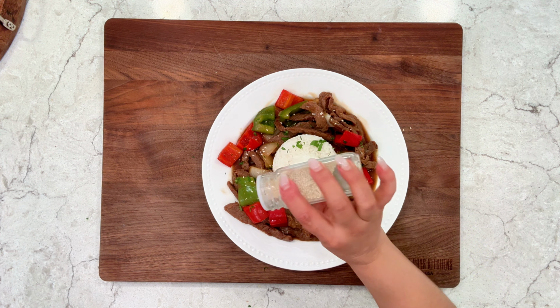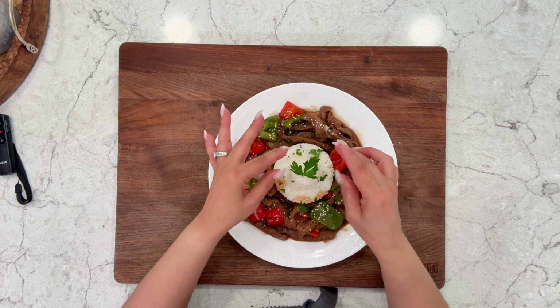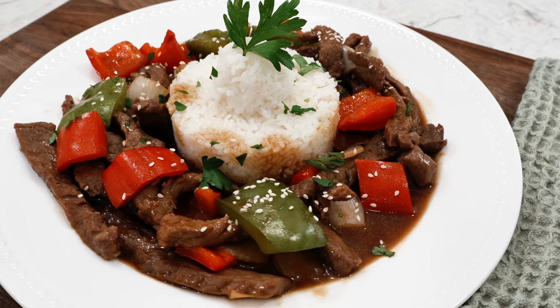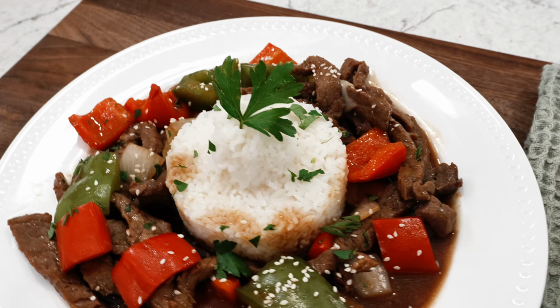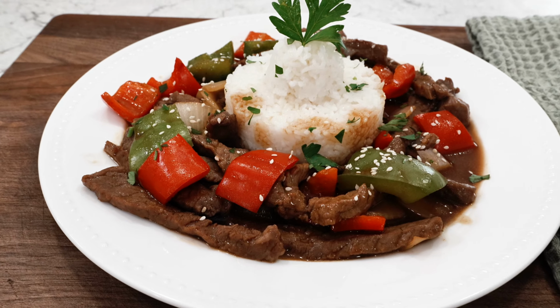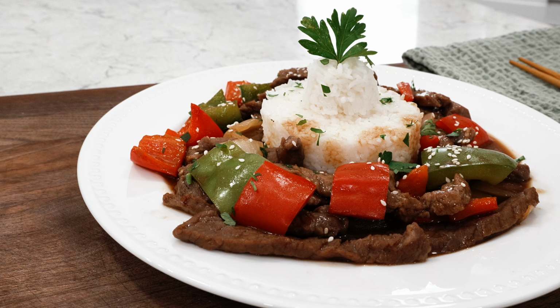Now let's talk about the taste. Imagine tender, juicy strips of steak coated in a savory, slightly sweet and umami-packed sauce. The peppers and onions add a perfect crunch and sweetness, balanced by the deep richness of the beef and the aromatic ginger and garlic. It's a comforting, flavorful dish that's better than takeout and sure to impress.